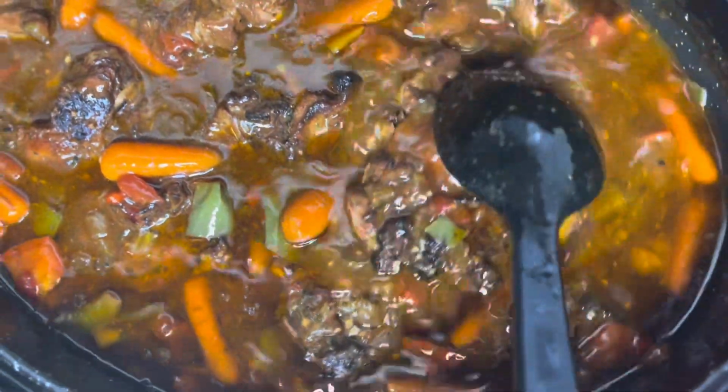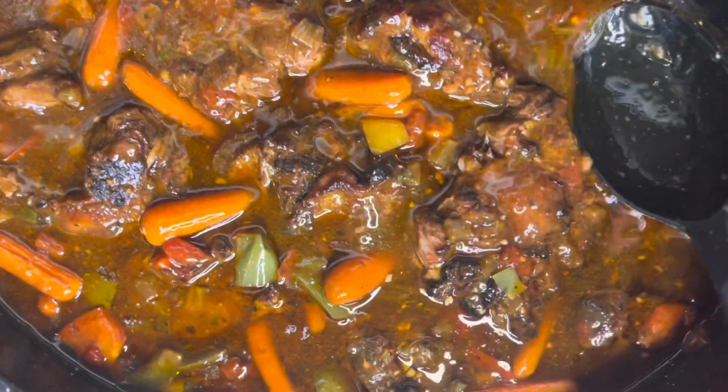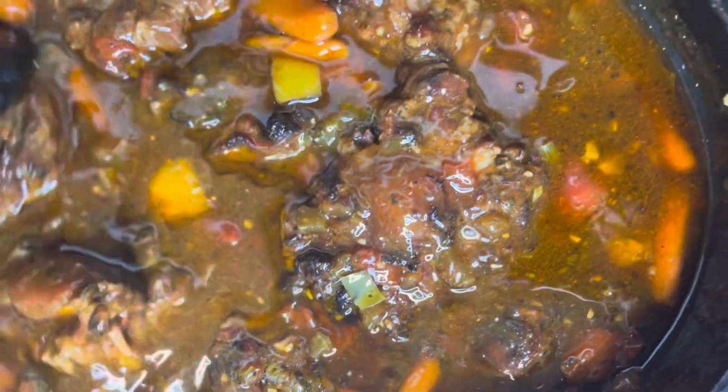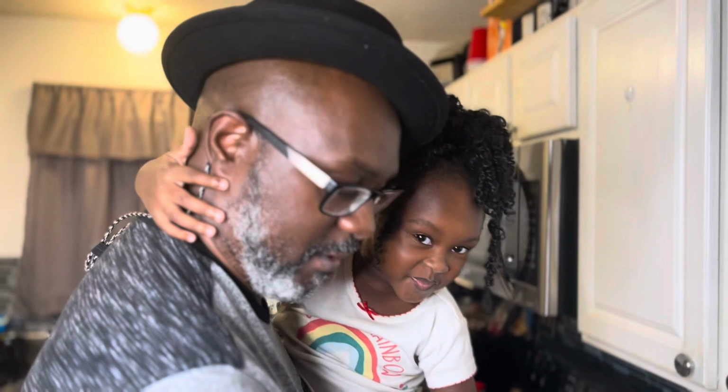One thing I want y'all to notice, the reason I air fried them, you could tell, you don't see too much grease in there. It's a little grease in there, but it's not as much. And that's what I was looking for. So I'm finna put a plate together, let y'all check it out. And then we out of here.